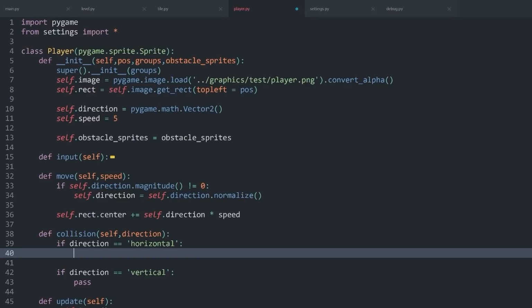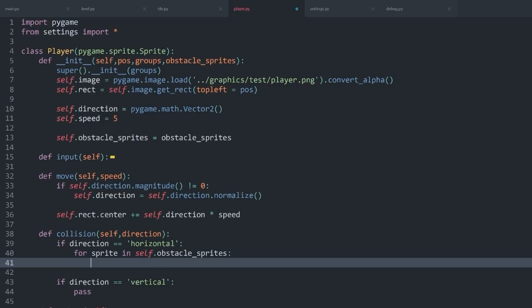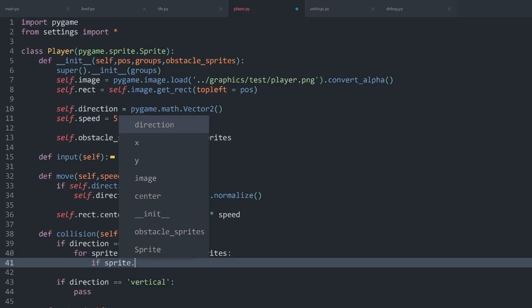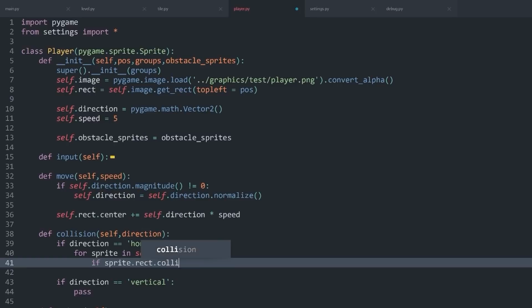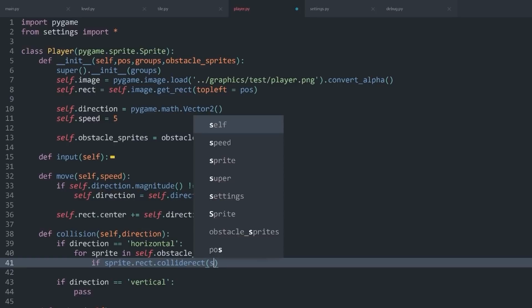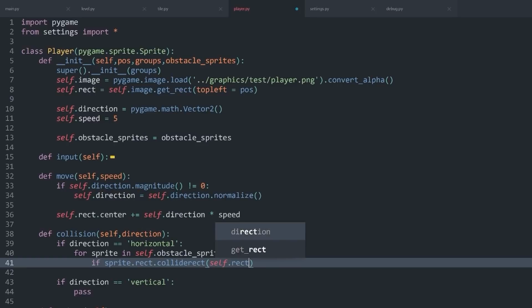Essentially, I want to look at all of the sprites inside of my obstacle sprites. So for sprite in self.obstacle_sprites, and now for all of these sprites, if sprite.rect.colliderect(self.rect).